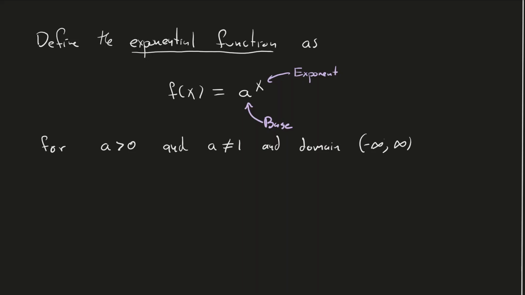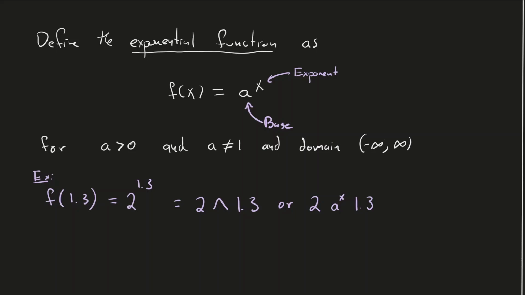Now, if you were to evaluate these on a calculator, for instance, if I want to do f of 1.3, which is a completely valid input, this is equal to a to the 1.3, but I'm going to go back to the first one, so 2 to the 1.3 as an example. The question is, how would you evaluate this on a calculator? We'll come across this a couple times because you honestly can evaluate anything. There's two versions of keys. You'll either put in 2 and then the caret key, which looks like an arrow pointing upwards, 1.3, or your calculator may have a key that says a to the x, and then you'll probably put in a 1.3 there.